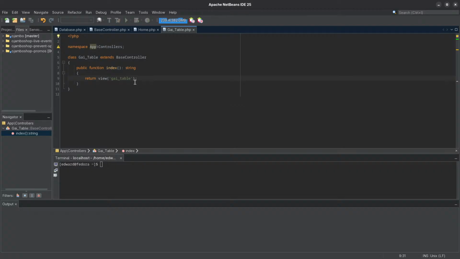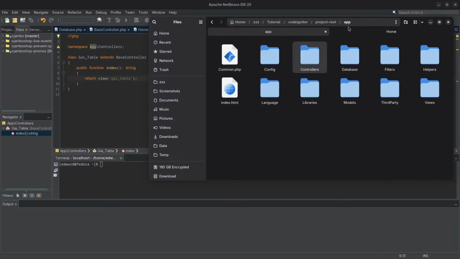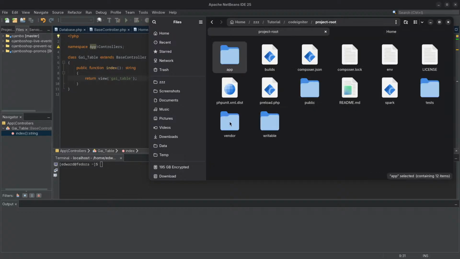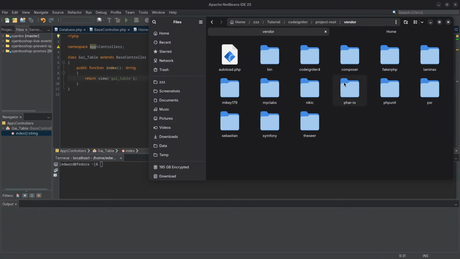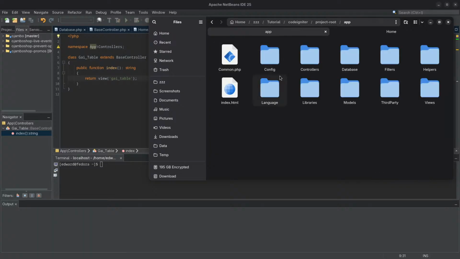Next, let's go and find the routes. I'm wondering why the routes are not here. Do we need to create a view? We also need to create a view, but we'll do that later. I'm wondering where the routes are. Or maybe, is it not installed? Huh, that is weird. The route is not there.